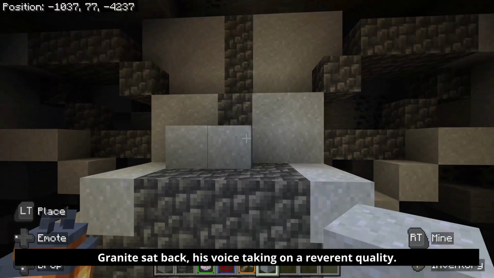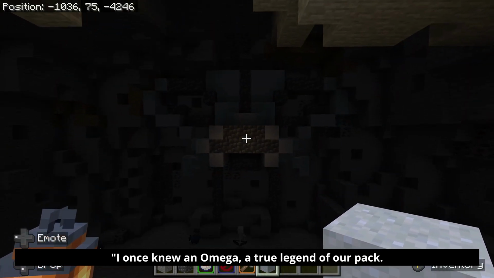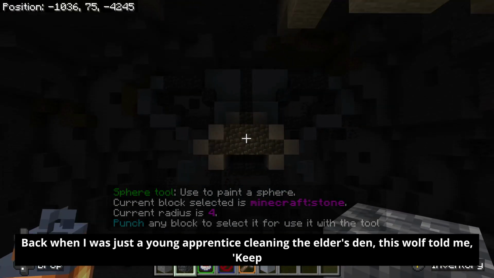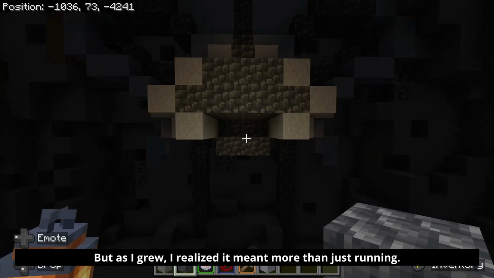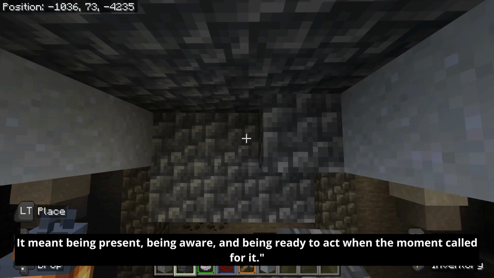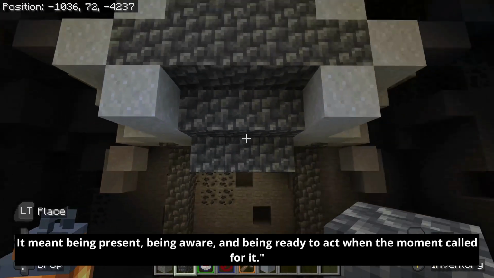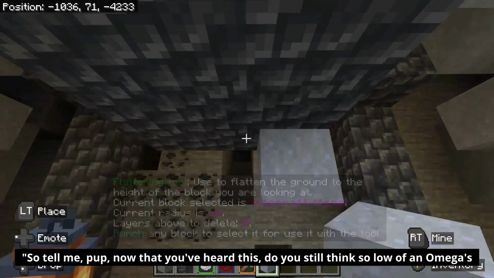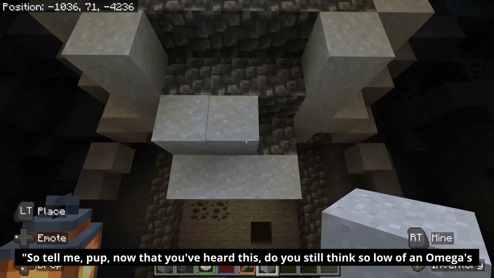Granite sat back, his voice taking on a reverent quality. "I once knew an Omega, a true legend of our pack. Back when I was just a young apprentice cleaning the Elder's den, this wolf told me, 'Keep your paws to the ground.' I didn't understand it then, but as I grew, I realized it meant more than just running. It meant being present, being aware, and being ready to act when the moment called for it." His gaze turned sharp, locking onto mine. "So tell me, pup, now that you've heard this, do you still think so low of an Omega's role?"